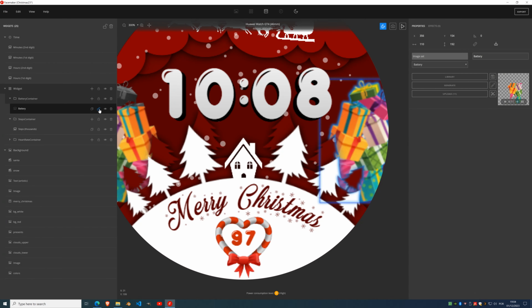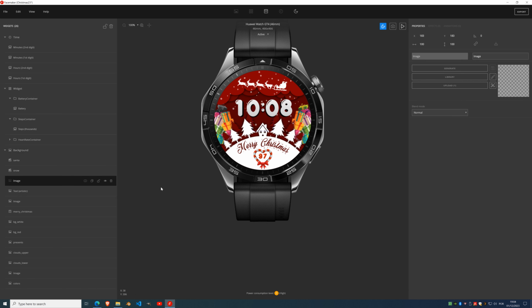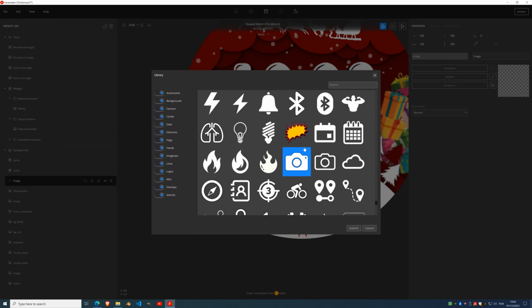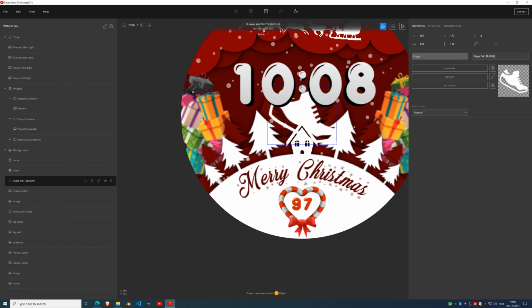The problem now is we have a bunch of presents there, but we don't know what they represent. And to be frank, I didn't quite think about this, but I know I can solve it this way. So let me add an image here. And this image will represent the steps. I will put it on this pine here, or maybe this one. Yeah, this one is a little bit bigger. Okay, let's do that. Let's go into the library and stencils and select a representation of the steps. I might go with this. Let me see here.